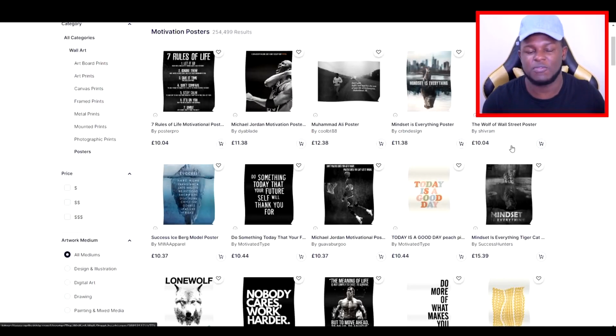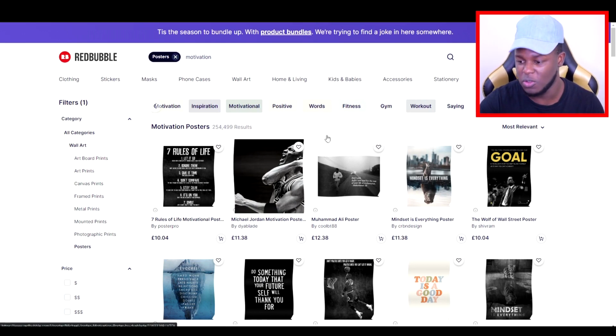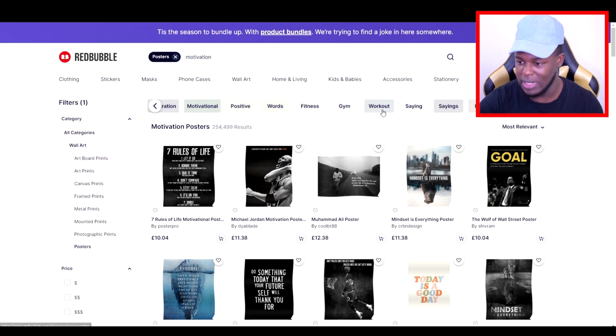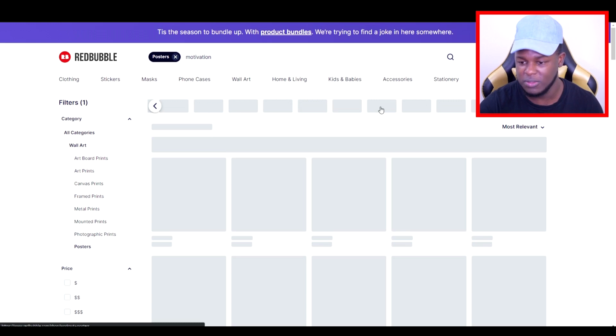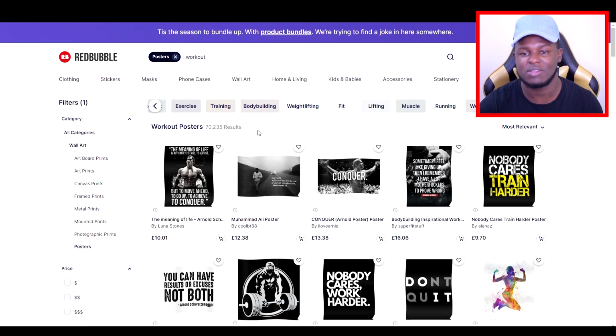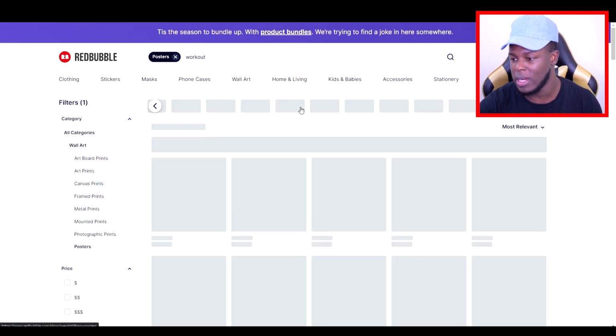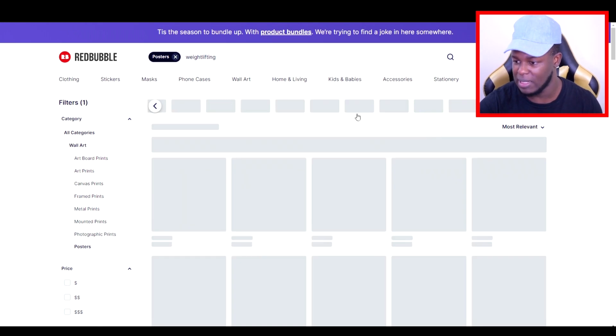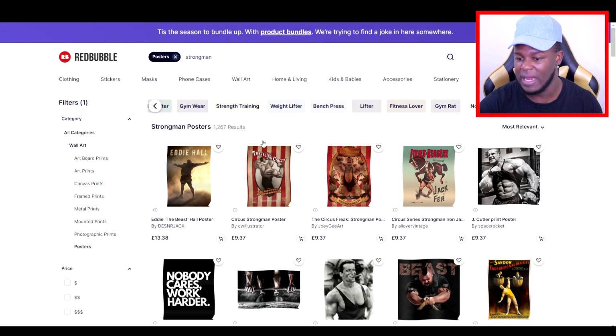When it comes to posters, just to give you a niche you guys can try to go into, you can try using something like the motivational niche. Now, within this niche, obviously, when you go off the face value, there's a lot of results, over 250,000. But if you take time to go into this and try to break it down to see if you can find maybe workout motivation quotes or things along those lines, you'll see the results slowly start dropping. As you can see here, it's dropped to 70,000. If we drop down to weightlifting, it might even go even lower. As you can see, we're on 14,000, and you want to keep just dropping down, going through the tags that pop up at the top and seeing if you can find a smaller niche.